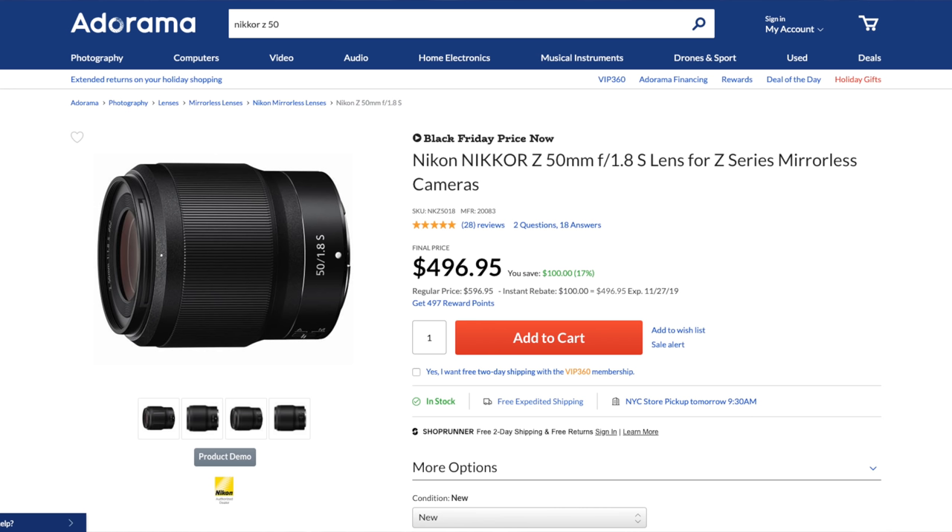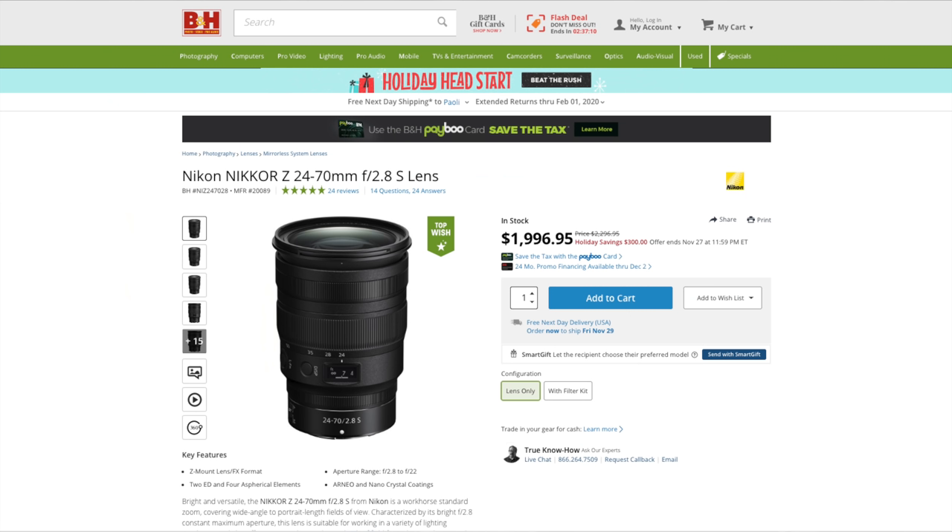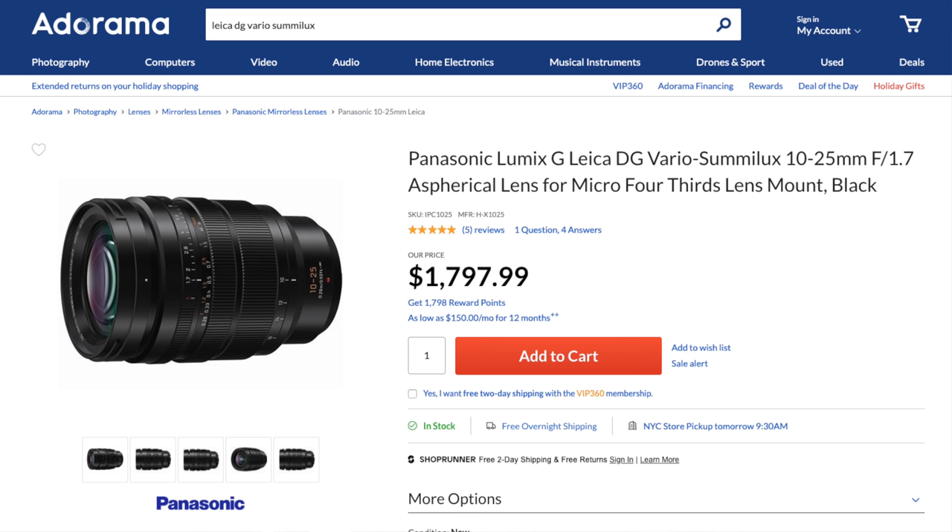Nikon — wow — has delivered two lenses during these last 12 months which are reason enough to enter the ecosystem: the sub-$500 Nikkor Z 50mm 1.8 and the $2,000 Nikkor Z 24-70mm 2.8. Again, these are lenses which offer outstanding results visible without pixel peeping. Another zoom deserving Lens of the Year accolades is the $1,800 Leica DG Vario-Summilux 10-25mm 1.7 in micro four-thirds mount. It's expensive and big, especially given the micro four-thirds camera for which it is designed, but it proves you don't need to go to full frame for wonderful sharpness, color, and shallow depth of field. If we could only have one lens for the micro four-thirds GH5 we use for most of our work, this would be it.